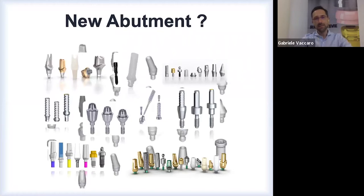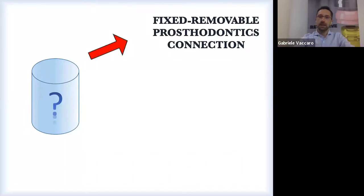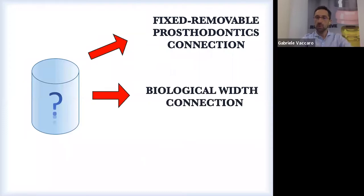And they are starting to confuse our practice. But what are the main characteristics that we have to look for in an abutment? Why do we look for that specific abutment? The abutment is the link with the fixed or removable prosthodontic connection. It's the link between the implant and the teeth. It has a pivotal role in the game.